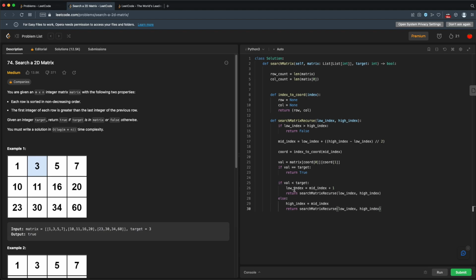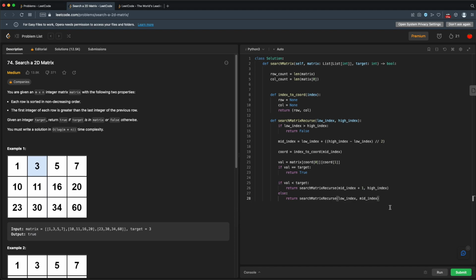Now, I don't actually need these helper variables here. Instead of doing this, let's just take this and add it directly. So our low index becomes mid index +1. We'll do that. And our high index just becomes the mid index. All right. And that's it in terms of our recursive function.